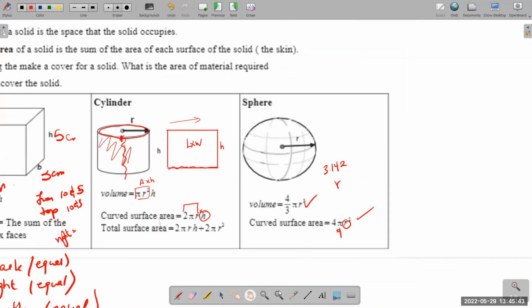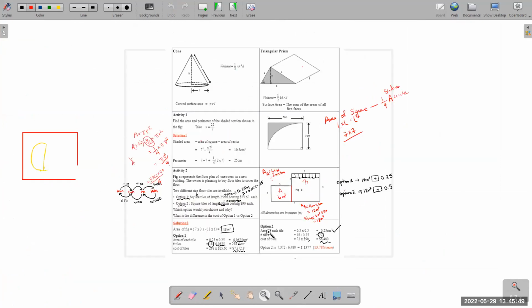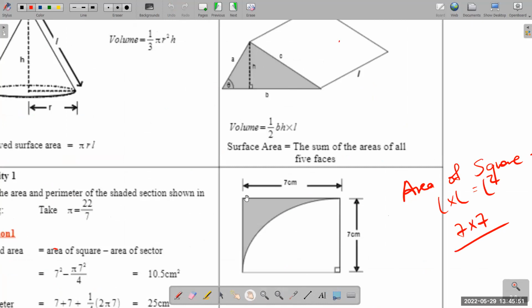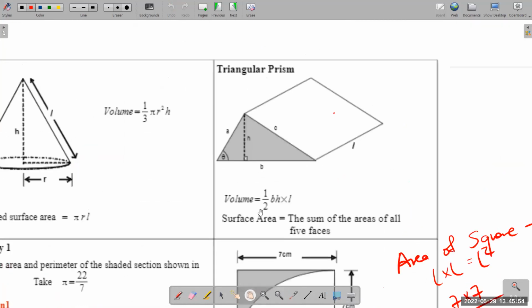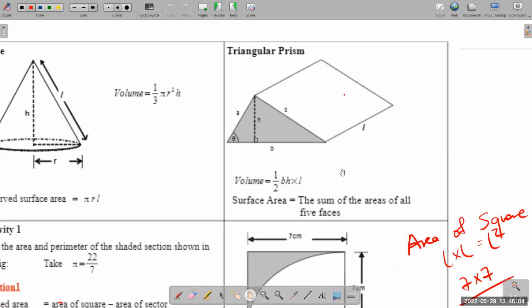All right, so that's it for surface area on these elements. We're almost done. Triangular prism is the same formula as everything else. Find the area of the face, multiply it by the length. Half base times height, which is the area of the face, times the length. Total surface area is different though. You have to find the sum of all the faces. How many triangular faces does this shape have? Serious question. Without me drawing the back, what's happening in the back?